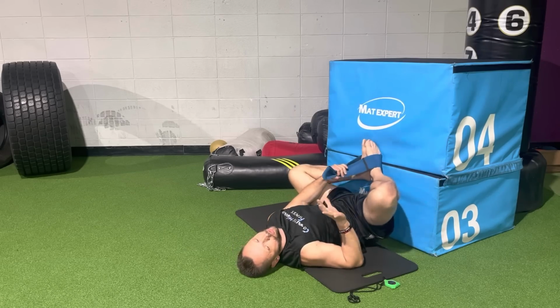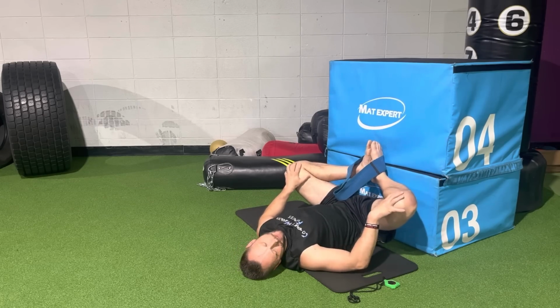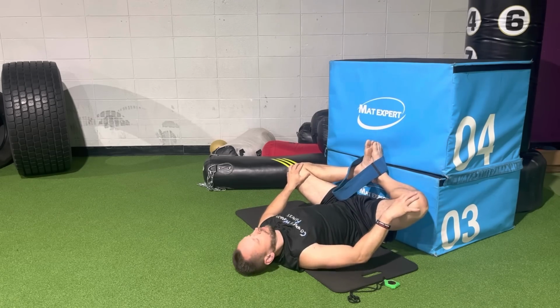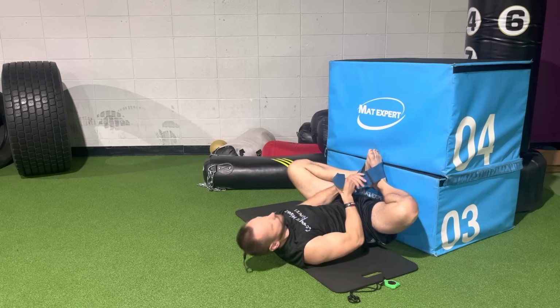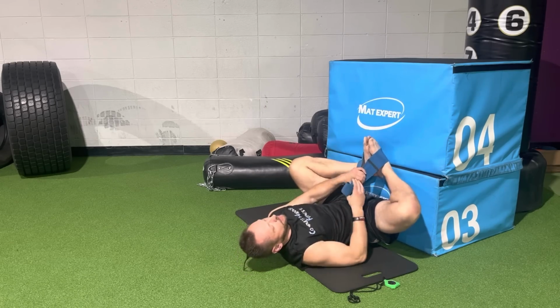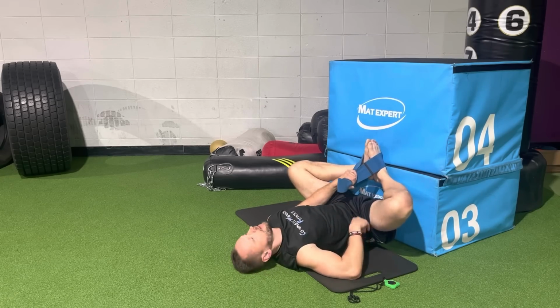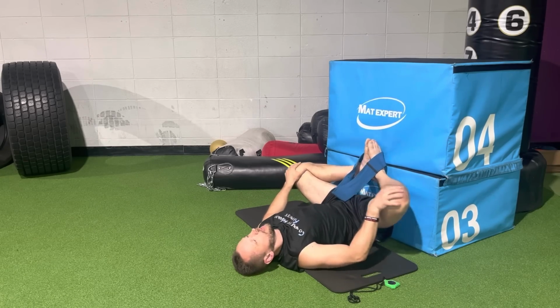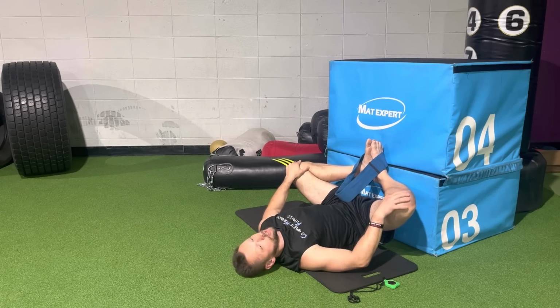You can also use your hands to push down on your knees, and you can use your hands to pull the feet closer to the center line. It really gives you a lot of room to maneuver and your back is not stopping you from doing anything. Very comfortable position here. Hope you like this stretch and this difference in position, and you can still use your butterfly stretch.